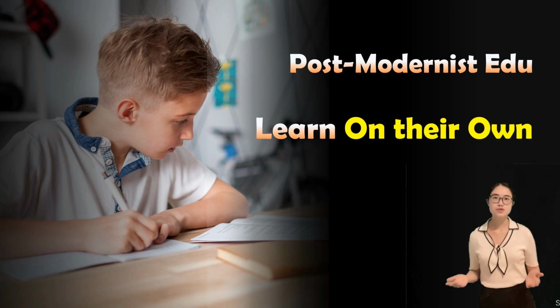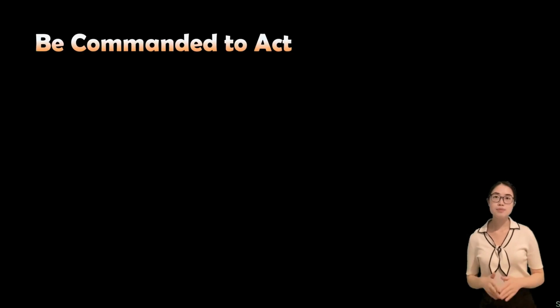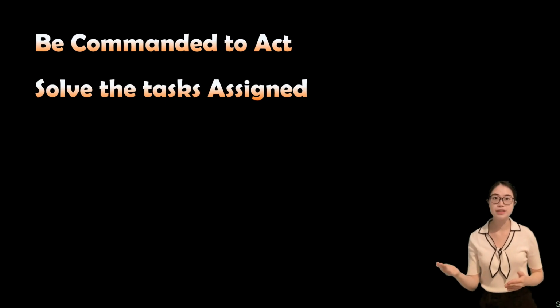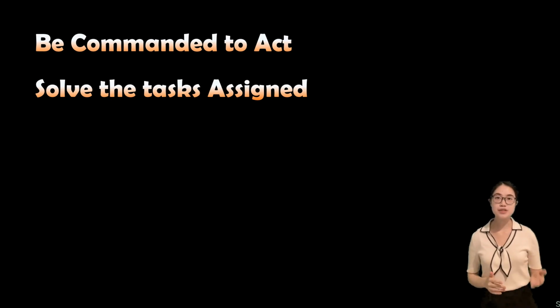They don't know what they need to learn. They learn only when the teacher gives them tasks and asks them questions. So what will such students become? They will become the workers who have to be commanded to act, who are able to solve the tasks assigned by the leader perfectly, but cannot be the leaders themselves. After the Middle Ages in Europe, along with the process of modernization, industrialization, and urbanization, the emphasis on the aims of education transitioned from knowledge to human development.